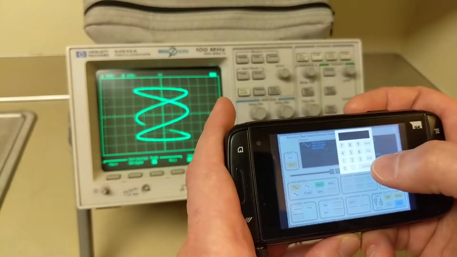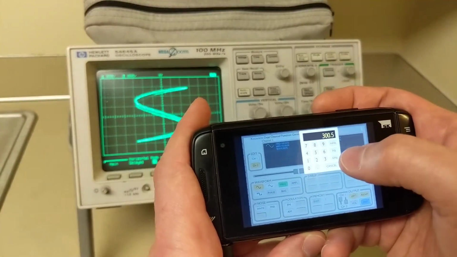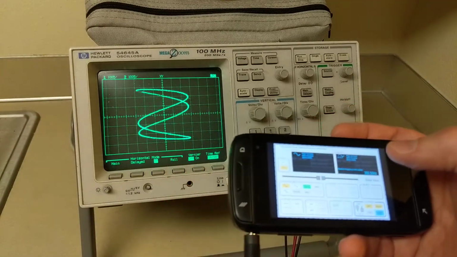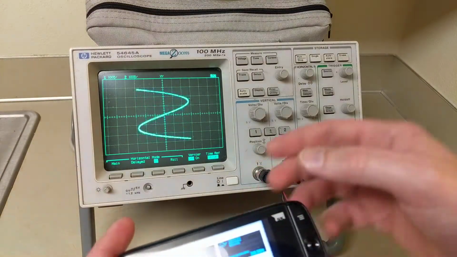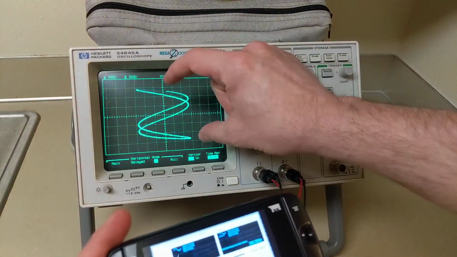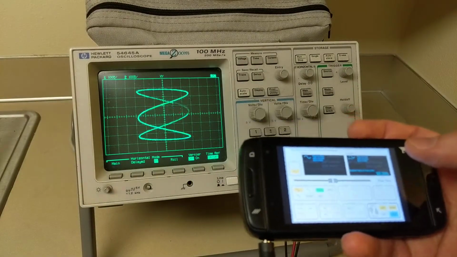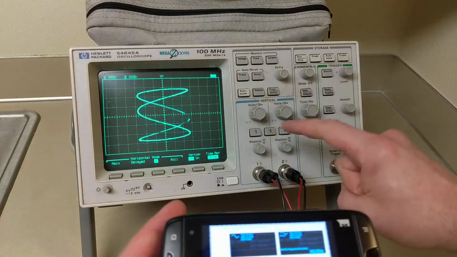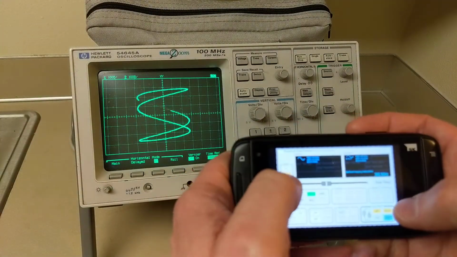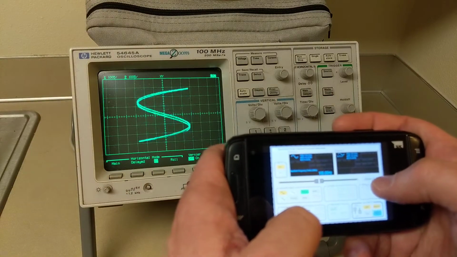I'm going to lower it a little bit, make it 300.5. Yeah, see, that slows it down. And also, I can flip this thing 90 degrees. How would I do that? Well, I would swap the frequencies on these 2 channels. I'm going to make channel 1 300.5.